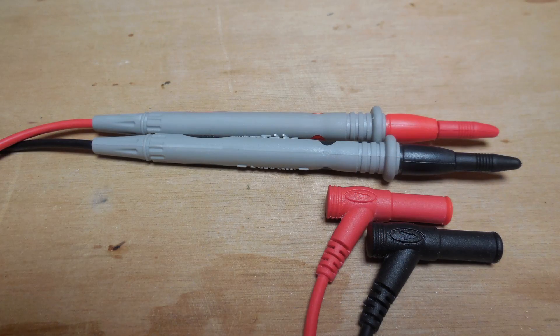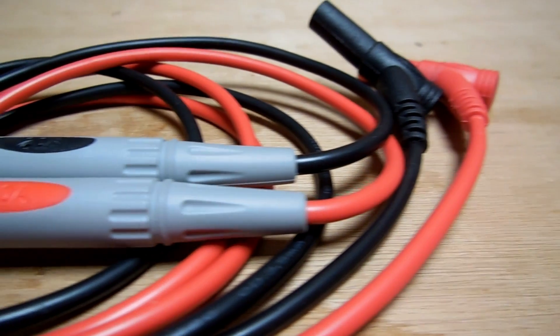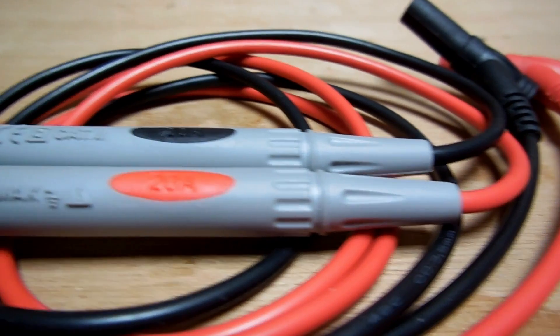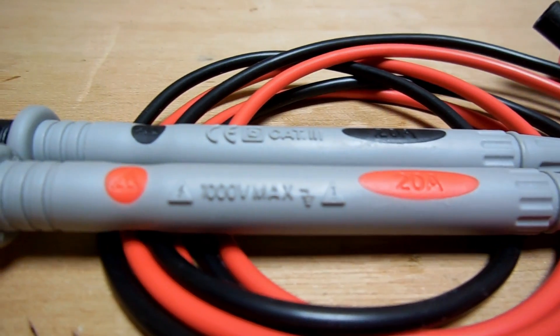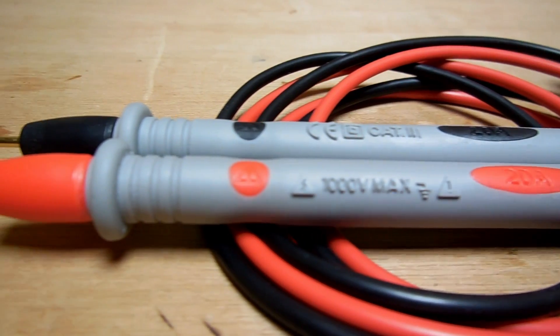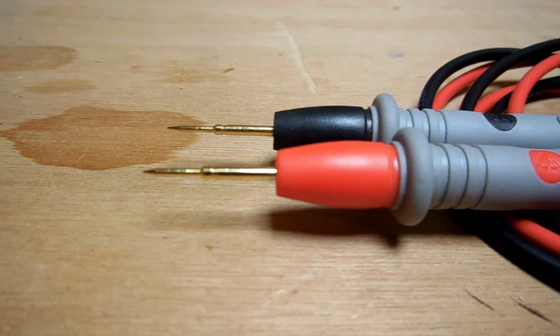Just like in the pictures, they come with protective rubber cones for the tips and caps for the connectors. The rubbery plastic they are made of feels surprisingly good in hand and the shape is quite ergonomic. I also really like the sharp tips. While the molding is not perfect, the build quality still feels okay and the cable looks sturdy. But enough with the design, let's get to the performance.